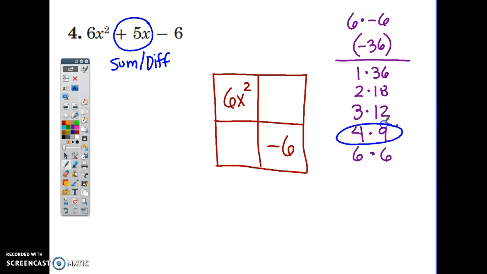4 and 9, if you add them or subtract them. Okay, so if you take the difference of 4 and 9, that will give you 5. So I'm going to put 4x in one of the boxes and 9x in the other box. And I need you to look at this symbol up here. It's not negative anymore. Now it's a positive. So the bigger number of these two is going to take that symbol. The 9 needs to be positive. The 4 needs to be negative, so that when I add them, 9 plus a negative 4, it gives you a positive 5.